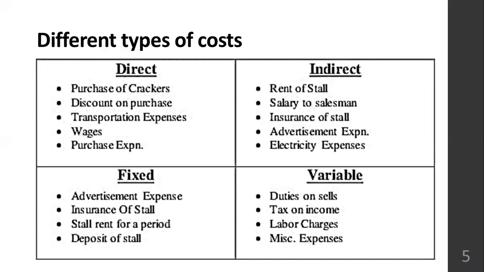So, different types of cost which are used in business: direct cost, indirect cost, fixed cost, and variable cost. Direct costs are related to producing goods and service. It is the material, labor, expense, or distribution associated with producing the product, which cannot be forgone. Like if you want to make a cake, you have to buy the flour, the sugar, butter, all the ingredients. Only then you can make a cake. So that is the purchasing of goods to do a process or continue a manufacturing. They come under direct cost.